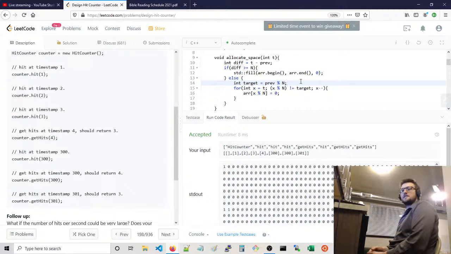So -5 modulo 10 is 5, whereas -5 remainder 10 is, I want to say, still -5. Basically, negative numbers when you take the remainder in computation usually aren't defined the same way that mathematical modulos are defined. So we've got to be somewhat careful here not to underflow.